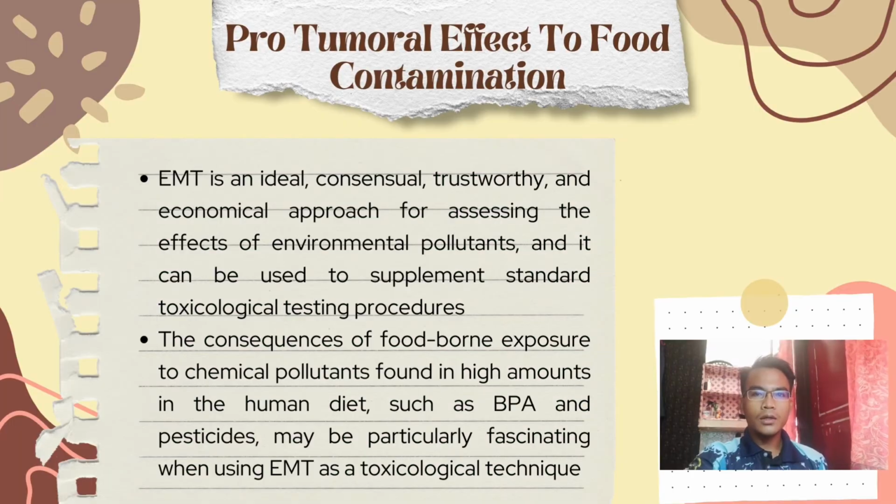Thank you. Next, for the pro-tumoral effect of food contamination. The epithelial to mesenchymal transition is a complicated biological process that has long been linked to cellular phenomena like transformation, division, and transdifferentiation. EMT is a consensual, trustworthy, and economical approach for assessing the effects of environmental pollutants. Besides, the consequences of foodborne exposure to chemical pollutants in high amounts in the human diet, such as BPA and pesticides, may be particularly fascinating when using EMT as a toxicological technique.